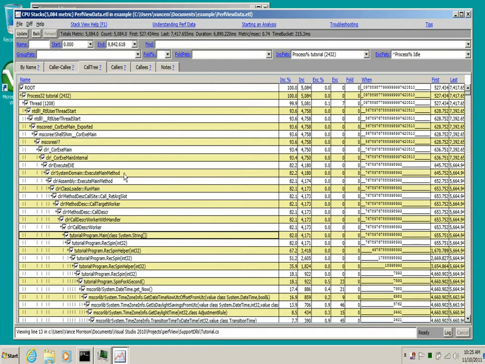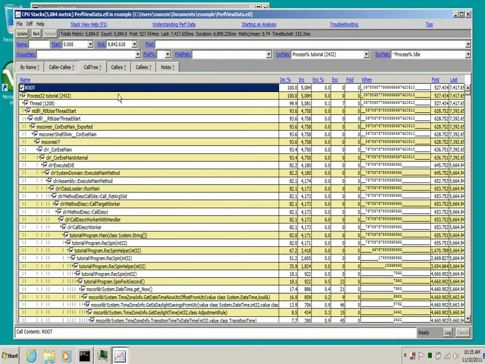The reason is because there's lots of stuff here that we don't care about. Keep in mind that what we see when we look at a call tree view is literally the stack where samples were taken.